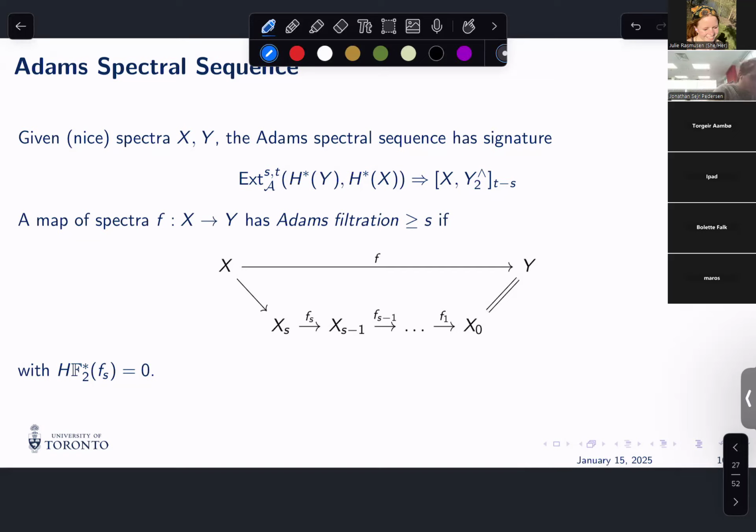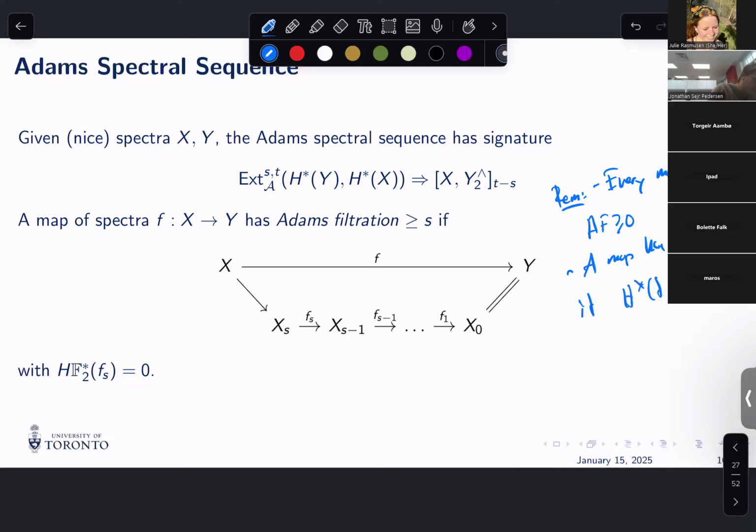So maybe a few remarks just to get you somewhat acquainted with this notion. Every map has Adams filtration bigger than or equal to 0.